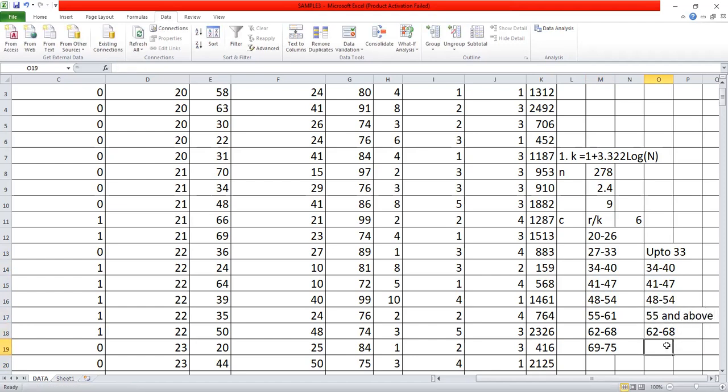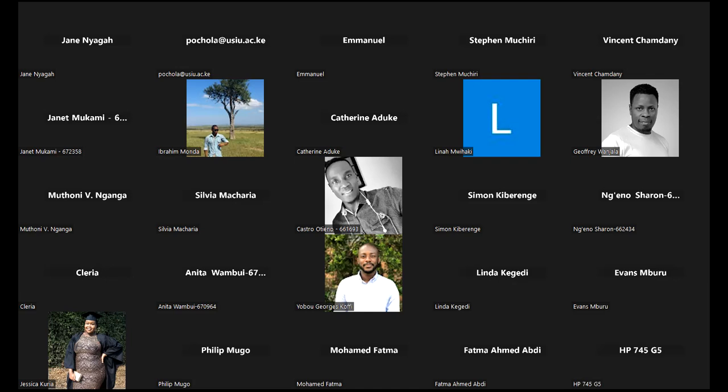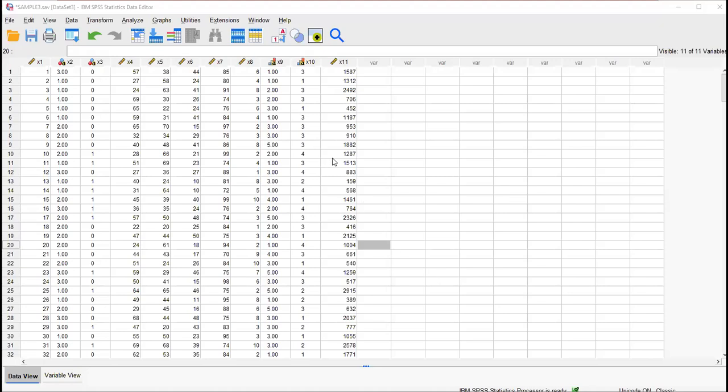Because you'll get classes like that. In fact, sometimes you decide to use those classes. This will enable us to tackle other things. So I go back to SPSS. Just note those classes because I'll ask you when we're on the other side. Now we are going to code age.